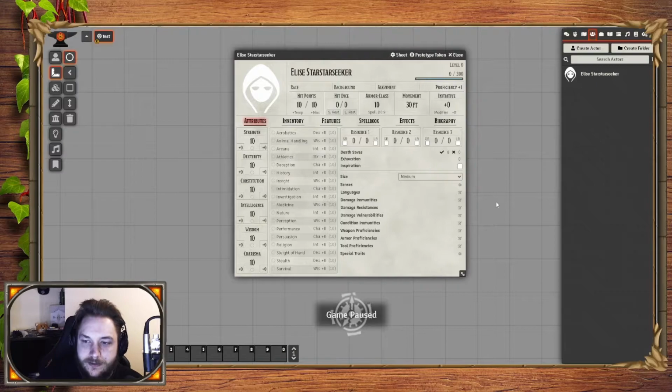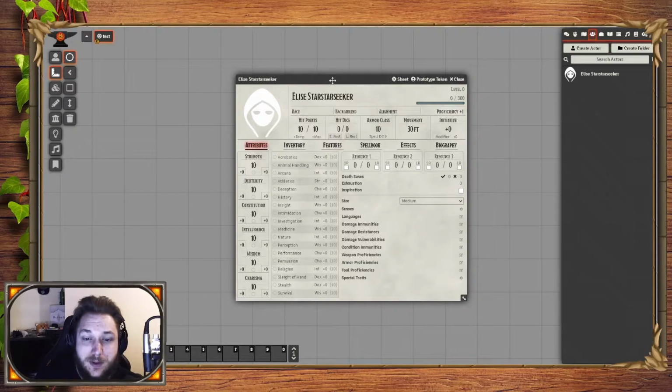Just for the record, if you want to unpause the game when it comes to moving tokens around and stuff, you can, but your players can't. Press the spacebar, and the pause will go away. It starts paused by default so the people don't come in and start messing around and doing things.